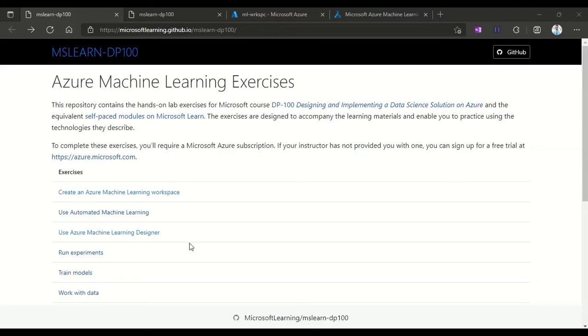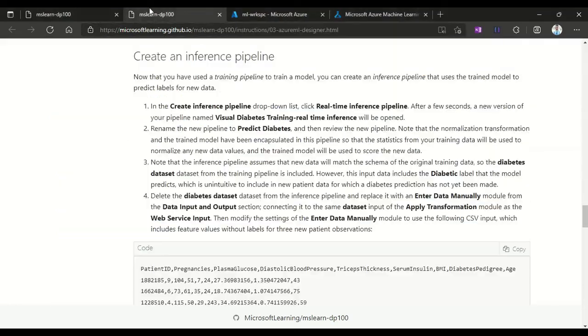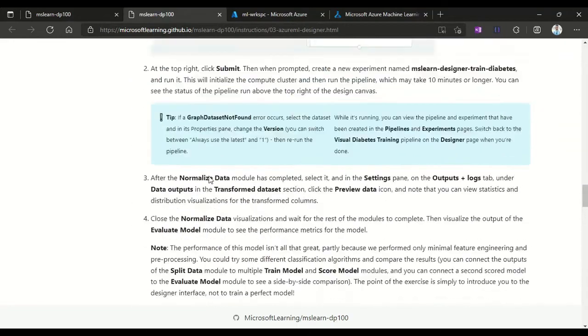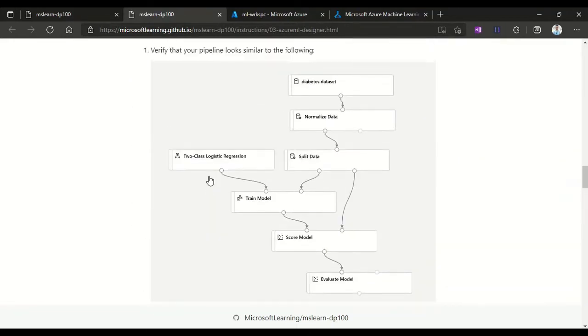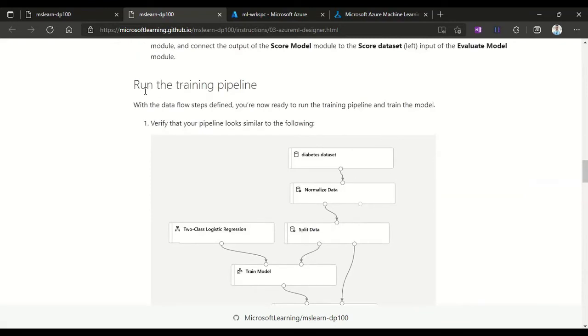Okay guys, now we are back to our hands-on for machine learning. We are continuing with our third hands-on, Use Azure Machine Learning Designer. This link I have opened here in this new tab, and we completed in our last video till this one, where we created our machine learning pipeline.